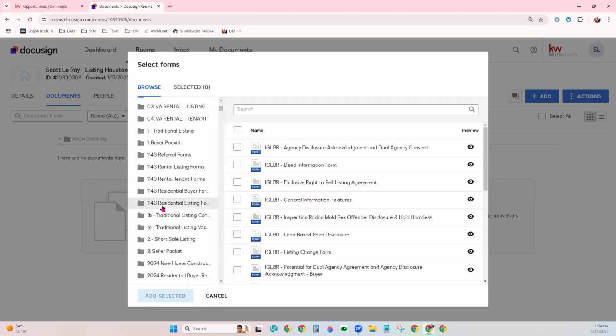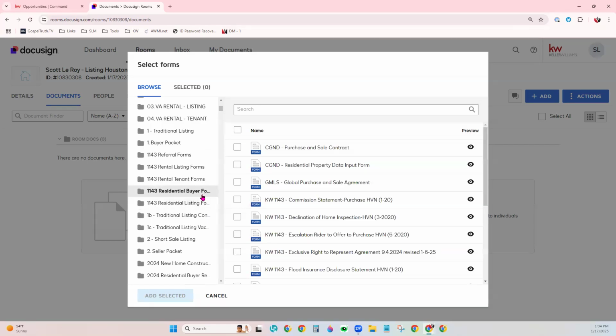You might see some that say residential listing forms, residential buyer forms. It just depends on what those entities named those packets for you, but it should help you. Instead of having to search through the entire library of forms, this helps you minimize it down to exactly the type of transaction that you're looking for.